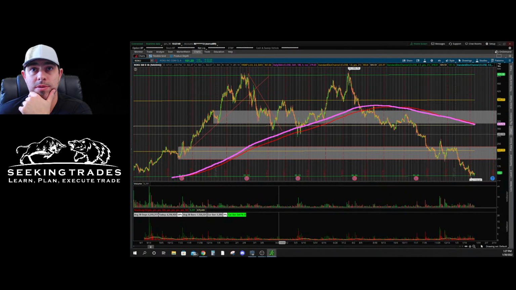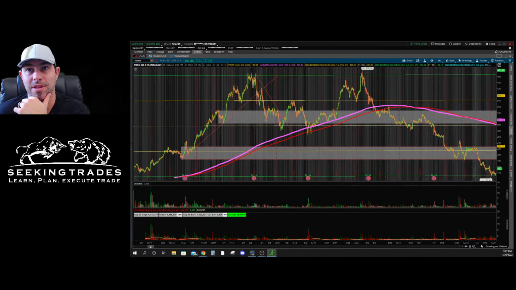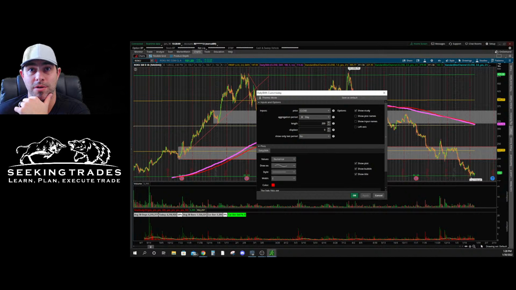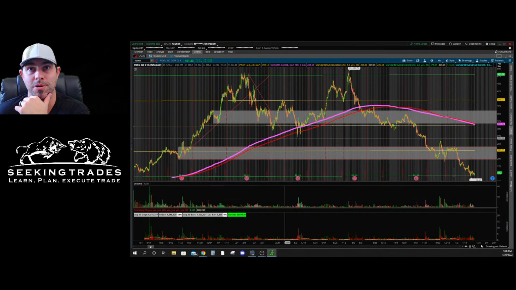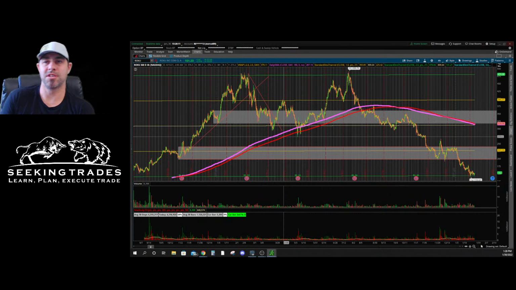Also, this is the 180 day. I put a 180 day SMA line on my charts, and the reason I do that is because I want to know that things are getting weak. If it goes to the 200, then you understand it's really getting weak. There's the 200, but the 180 at least gives me a heads up that it's getting close to that 200 SMA, and that's not good. That's showing weakness in a stock or any kind of security.